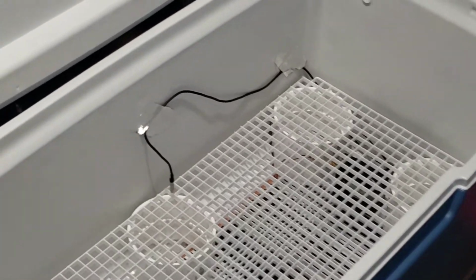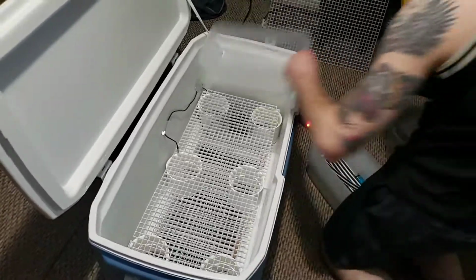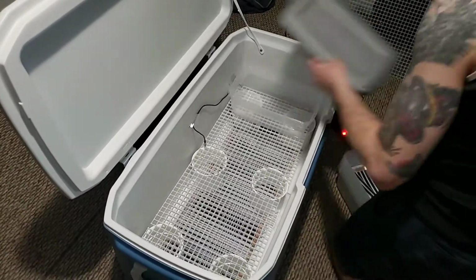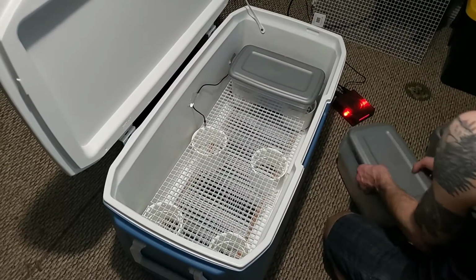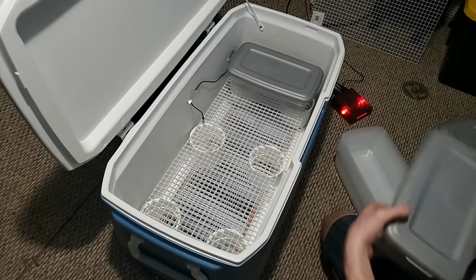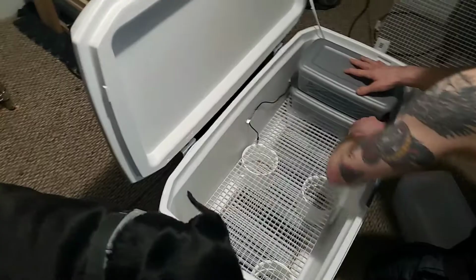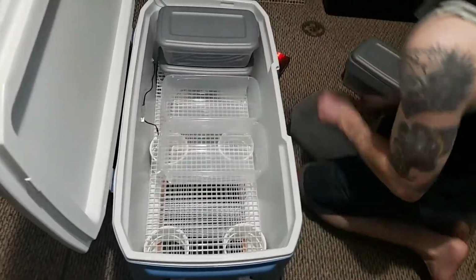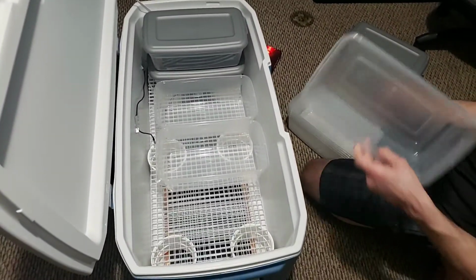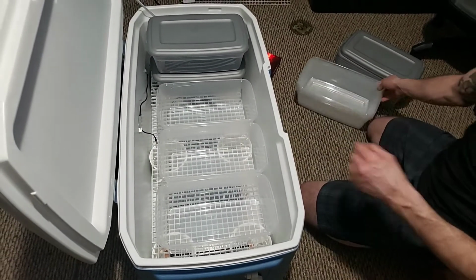But yeah, here's the tubs, and as you can see, here's the tubs I'm going to be using. As you can see, they fit pretty nicely. And then you basically can fit... So yeah, if you see the probe, it's hanging pretty much at the tub level, and that's what you want to be measuring. So yeah, this thing will hold eight clutches.